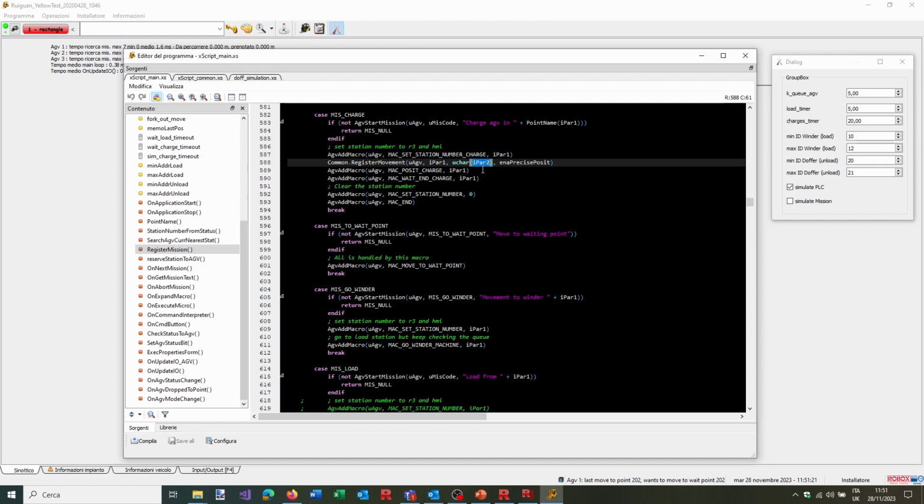But in case you want more safety, you can also tell here that you want the AGV to come to the battery station in the requested orientation. Now, apart from this, as we said, we have other parameters. For example, we always say that parameter 1, which is in this case the charger index, we set it that we want to charge to this station, and so we will provide some data to the PLC telling that this AGV wants to charge at this station, and then again we will provide the same data to all the other macros. Now let's go and take a look at all of them.